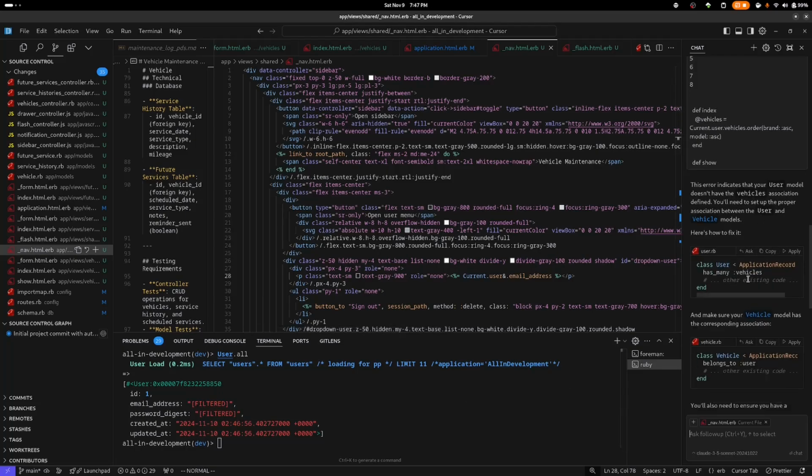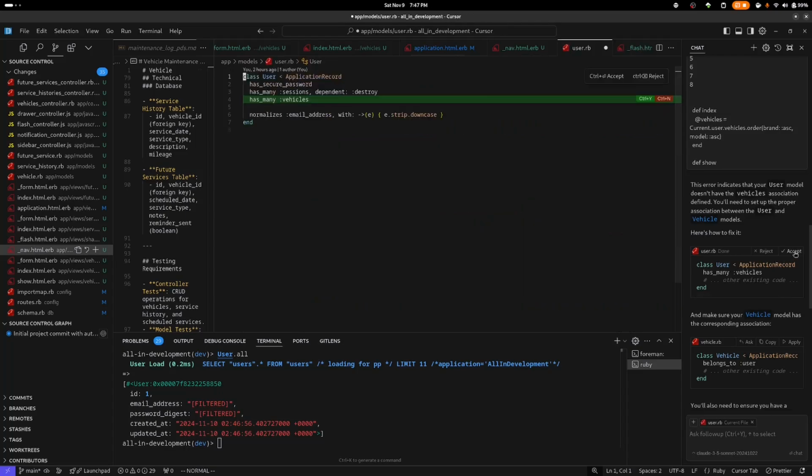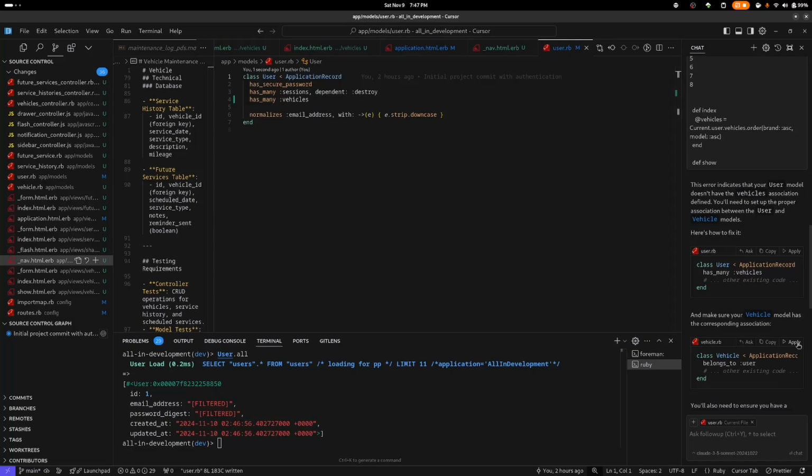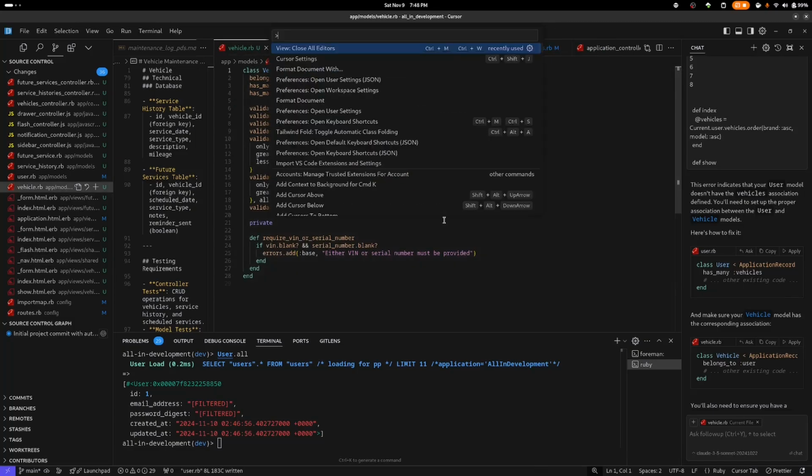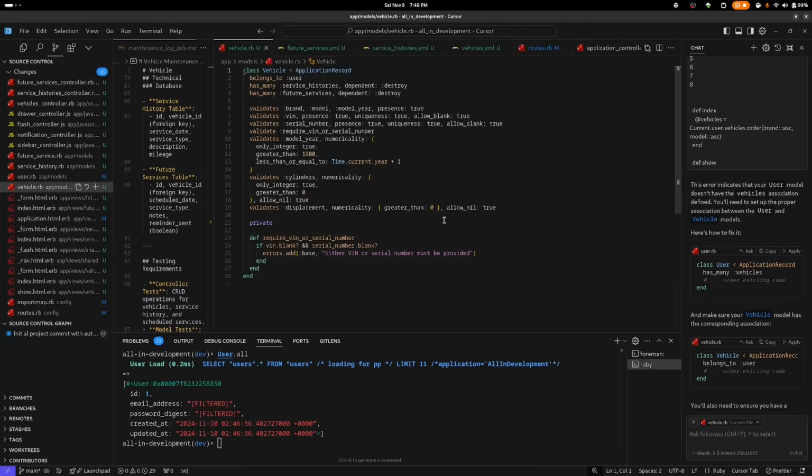Okay, it looks like our user model is missing the vehicles. And then the inverse. And so let's apply this. And I'm assuming that relationship exists.